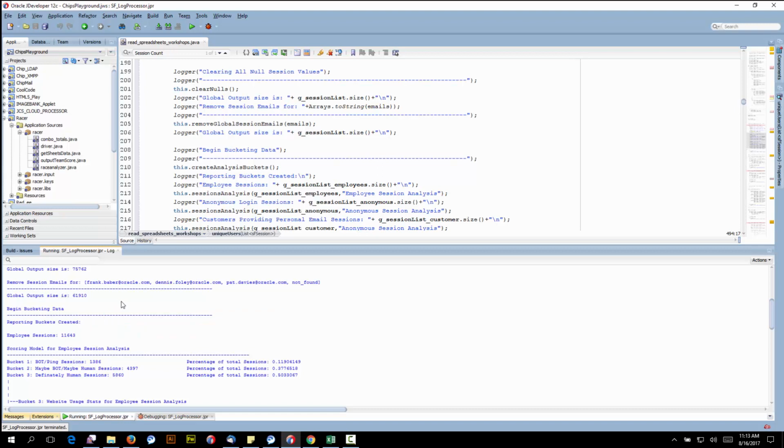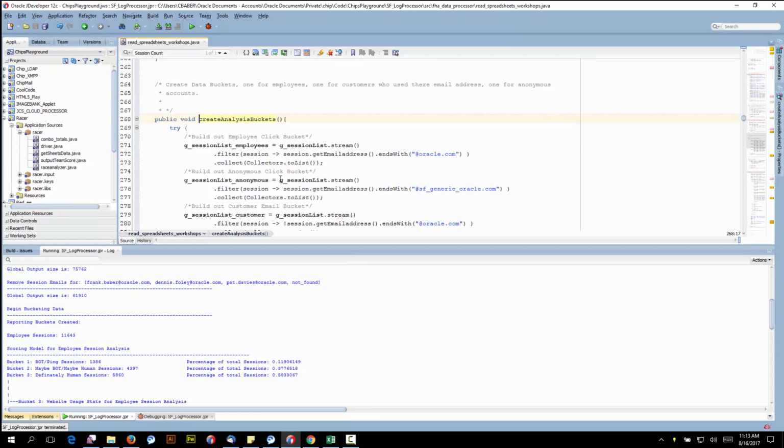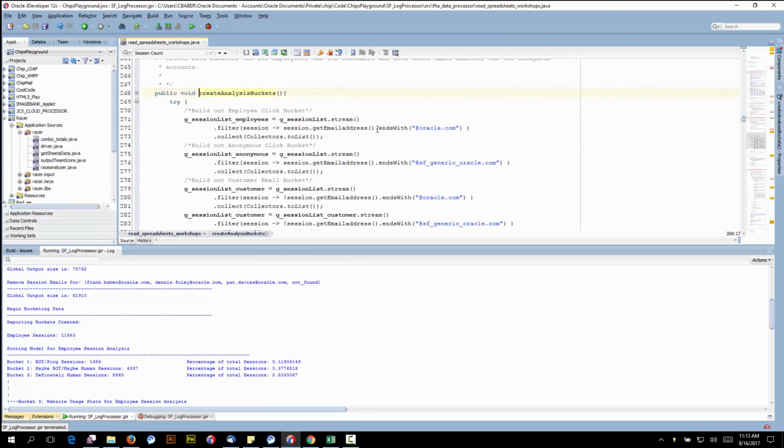At this point, I begin really using some Java streams to look at and bucketize the data. Let me show you how I bucketized it real quick. I wanted to do a stream to get everything that ended with .oracle.com and put that into its own array list.